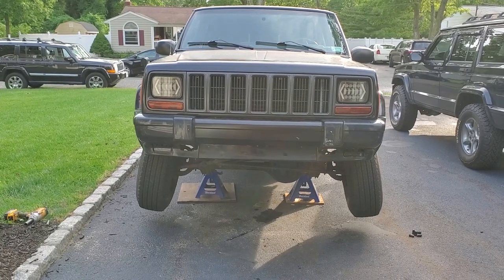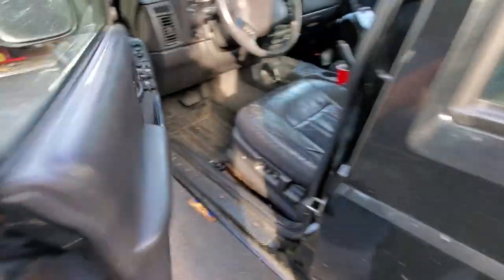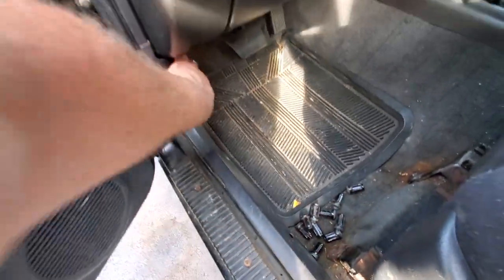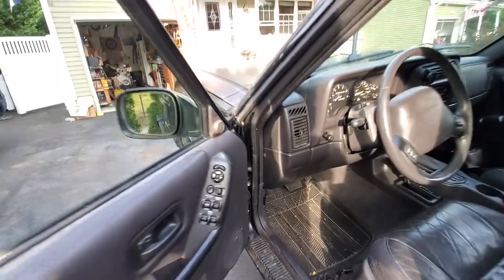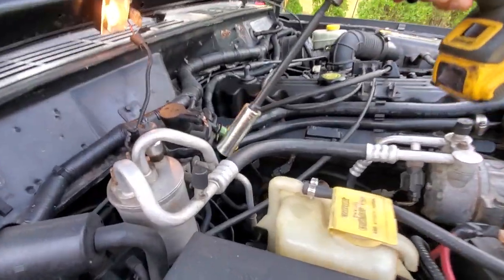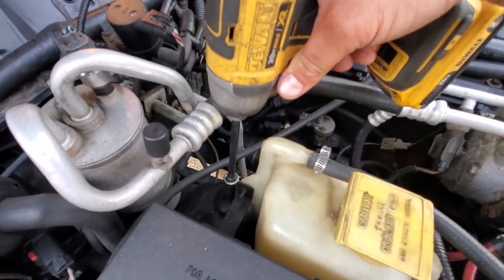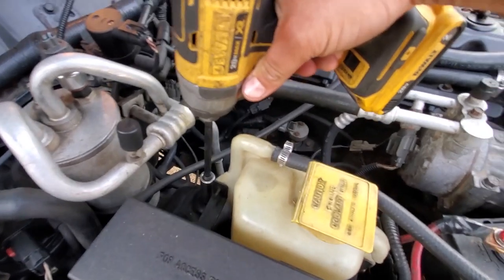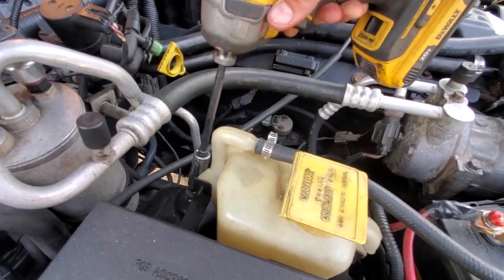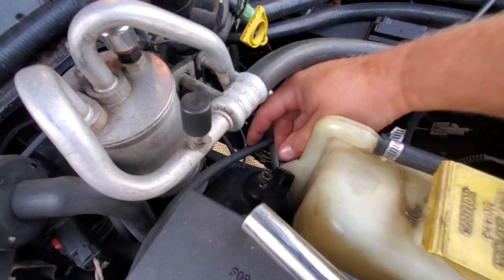Aw, it looks droopy. All right, I got my lug nuts in here, keeping them safe. Pop up this hood. All right, 15 millimeter impact and an extension. Passenger shock bolt, pretty straightforward. I mean, yours doesn't have to be 15, could be 13, could be half inch, but that comes off easily.